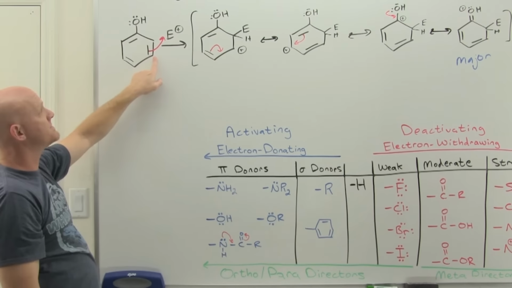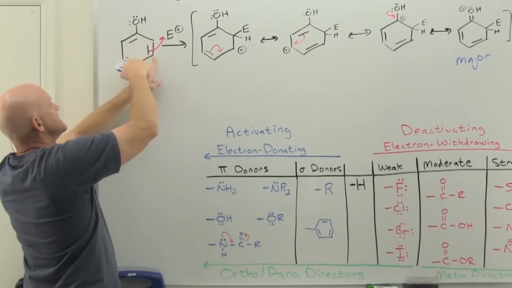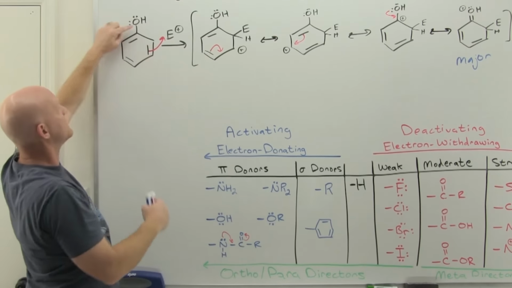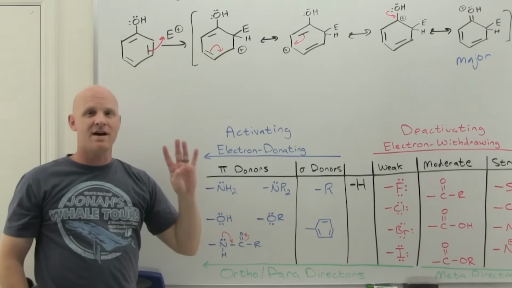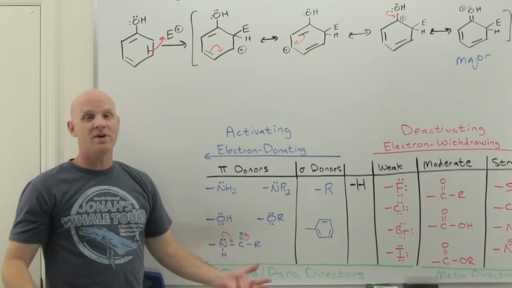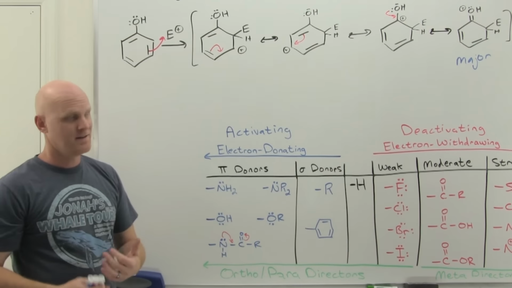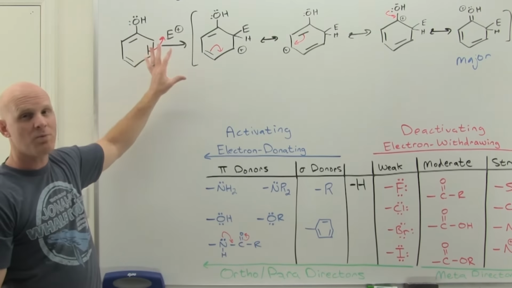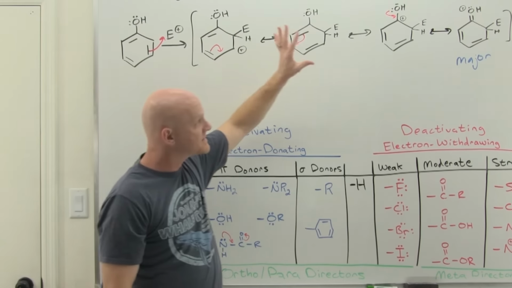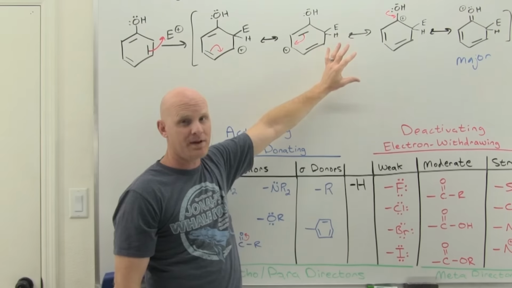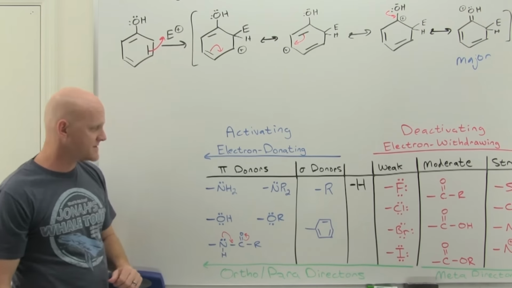If you put the electrophile in this meta position, then your positive charge ends up in these three locations in the sigma complex. And because it never ends up on this carbon next to the oxygen, you never get a chance to have that fourth resonance structure. And so you don't get that additional significant resonance stabilization if you go meta. And so that's why this ends up being an ortho-para director. So you get that fourth resonance structure and a significantly more stable sigma complex, and therefore a lower activation energy in the formation of that sigma complex.